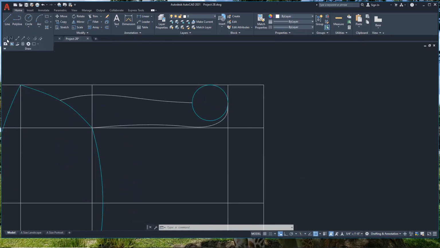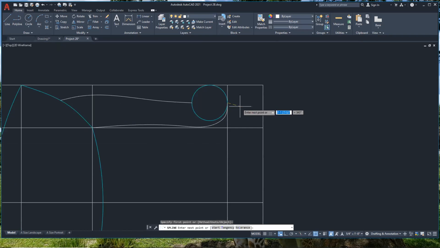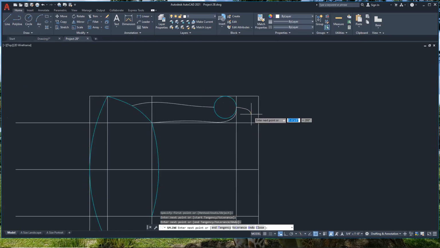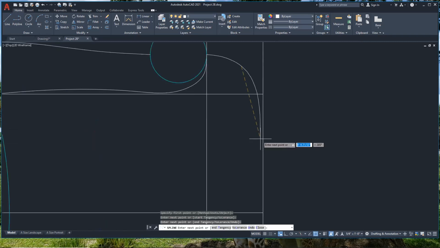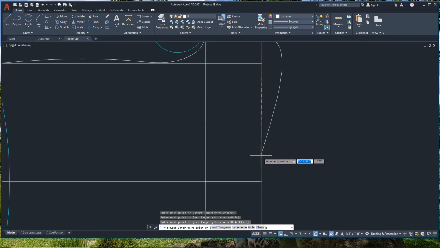All right, let me do one more spline here. I'll start at this quadrant, and then I'm going to do some shorter points here because I want this to sort of come out and then gradually turn back. So I'll do a point here, and another one maybe here, and maybe one near there.